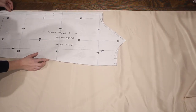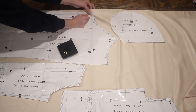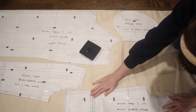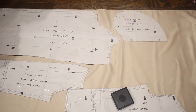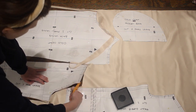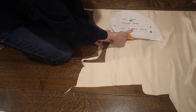Now I'm ready to move on to my satin fabric to cut out the lining. There is a similar number of pieces of lining fabric because a lining is pretty much just another coat inside of a coat. There are some pocket pieces here though that were not in the outer fabric pattern pieces, so I'm going to go ahead and pin all of this down and cut it out in the same way. I chose a satin fabric for the lining because some of my favorite coats that I've purchased have satin lining, and I love that it makes it really easy to put the coats on over chunky sweaters — they don't catch on anything.